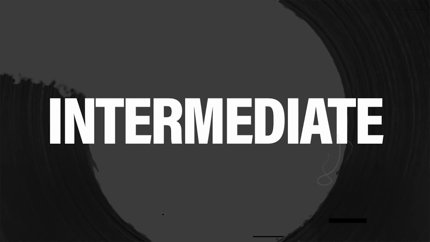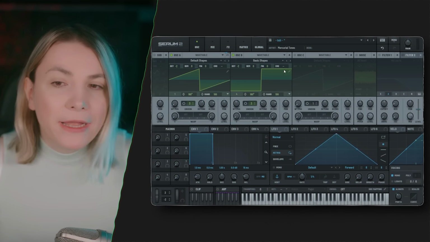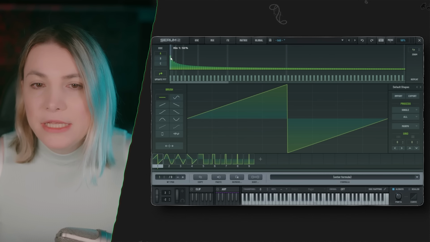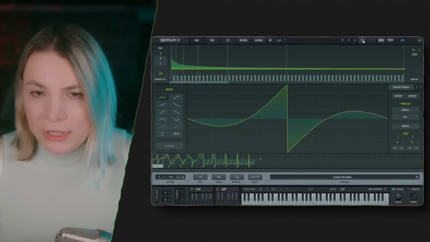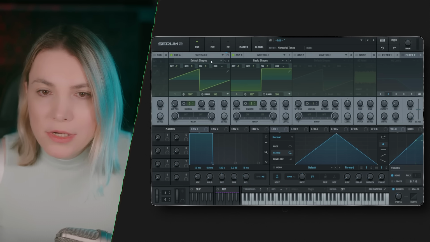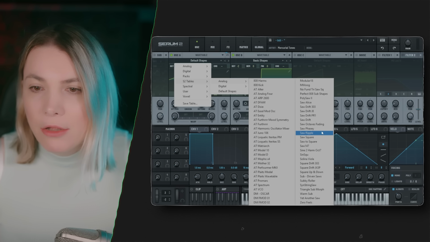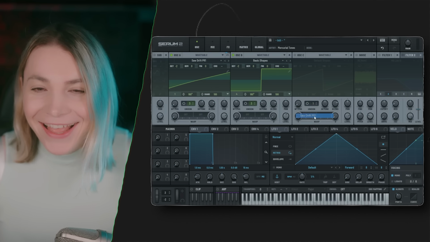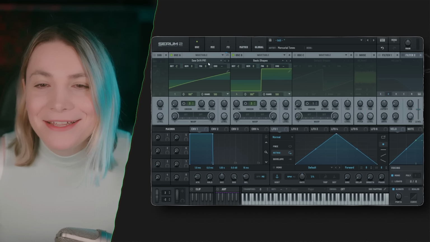Let's make it more advanced, a bit more intermediate. The first thing that I'm going to do is actually remove the fundamental from the first sawtooth. Like this. This will work because I'm using just a single oscillator, but if we make it even cooler, I can go to my analogs. These are actually my wavetables, they come with Serum too. You're welcome. Get the sawtooth drift PR1.